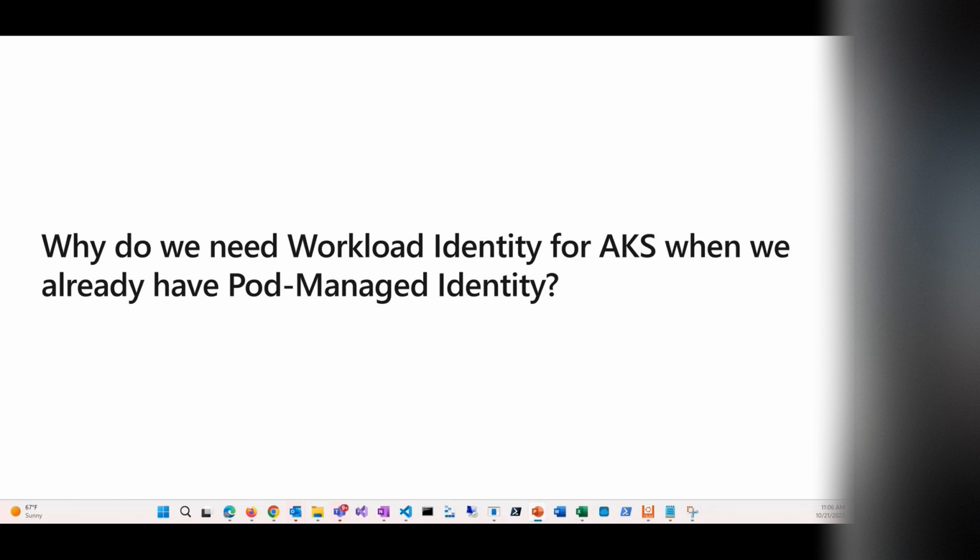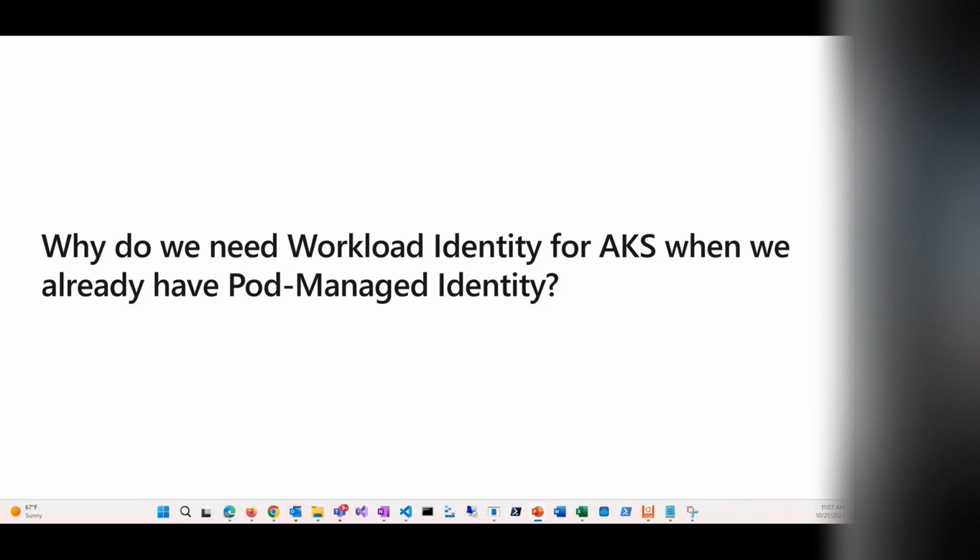You can have a clear separation of roles between the security team and developers. The security team can give access, saying these are the identities and they will be able to access these resources. And developers can continue to work without worrying about storing connection strings and secrets in their code.